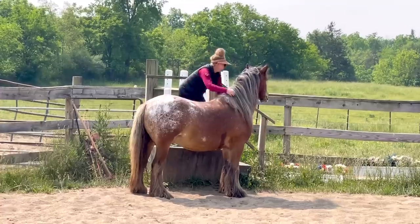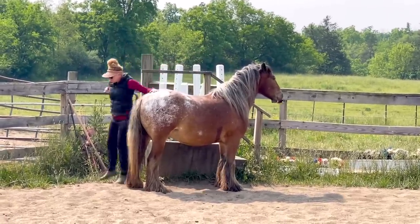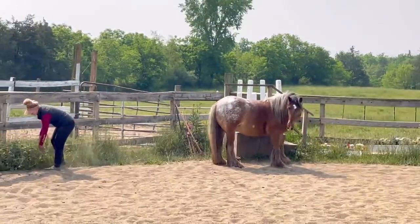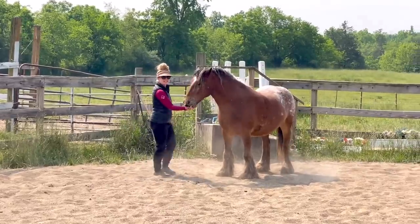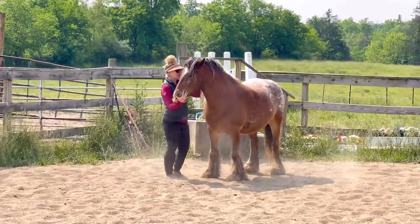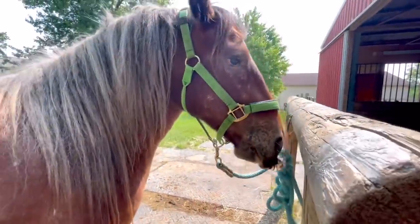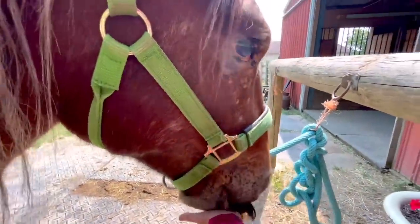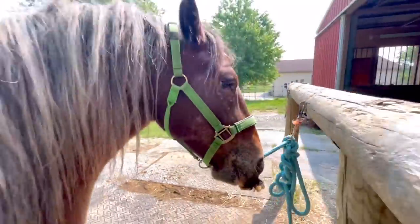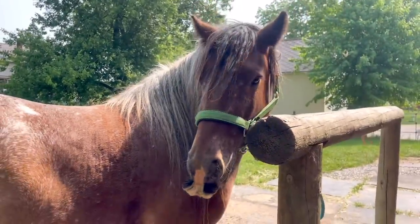That was the sweetest thing I've ever seen him do. My heart just exploded how he came running to me. He thought we were done, and then he saw that I was calling him. He's like, oh my gosh, I have to run to my mom. So cute. I'm running to grab him some little alfalfa flowers because I didn't have any treats on me, and he's such a good boy. A million treats for you because you're the best cob in the whole world. I love you so much. You are a star. I love you so much.